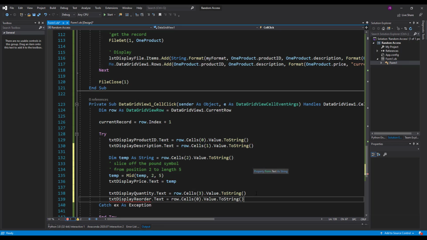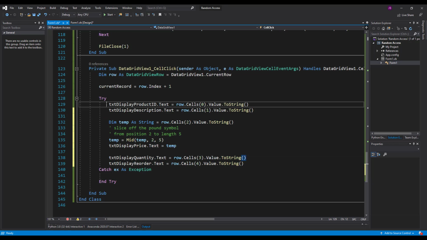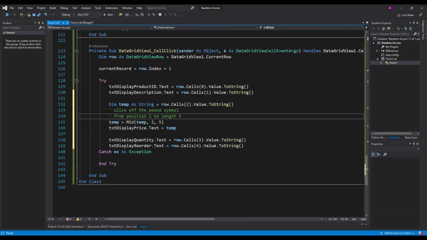It's given the value of rows, this time at position 4. Okay? So those lines of code are all the same, apart from that ridiculous middle part that I did. So this will try to populate all those. If at any point it has any problems doing that, it will jump into this part and it will fail. Okay? So you could put a message in there if you wanted to.